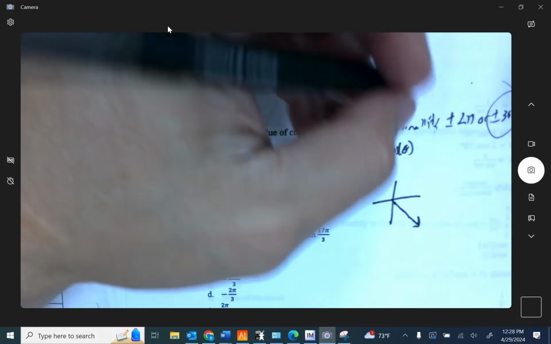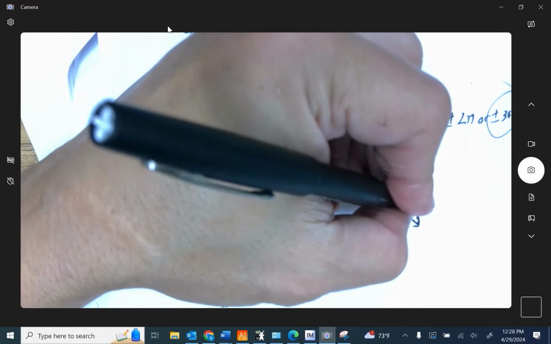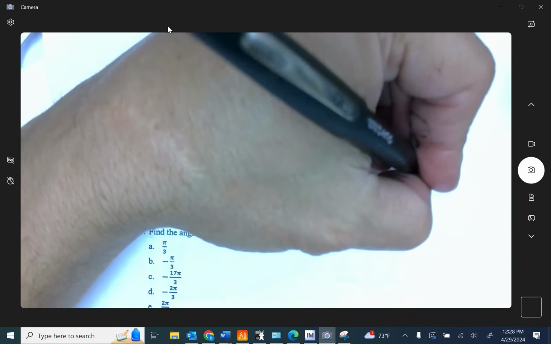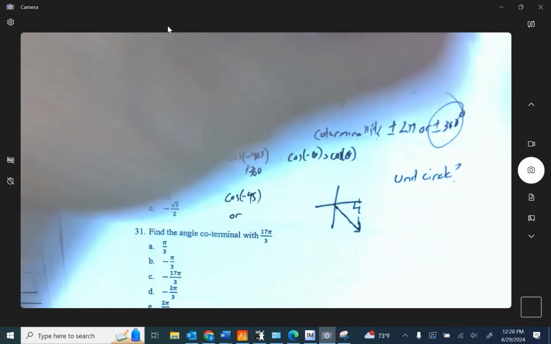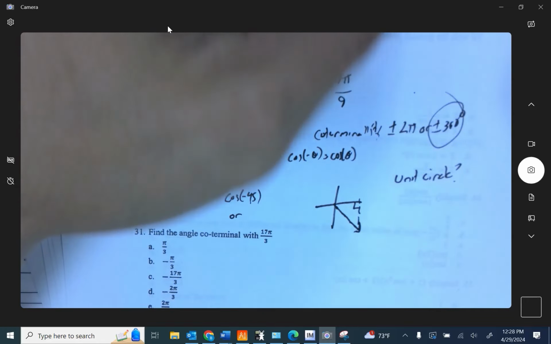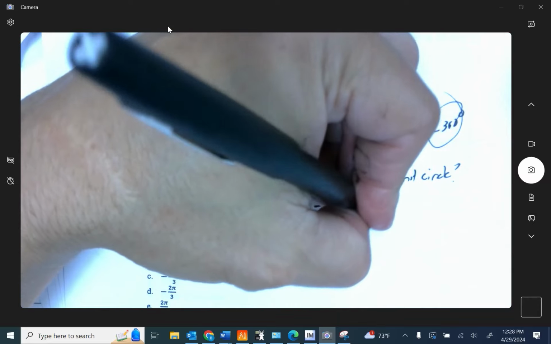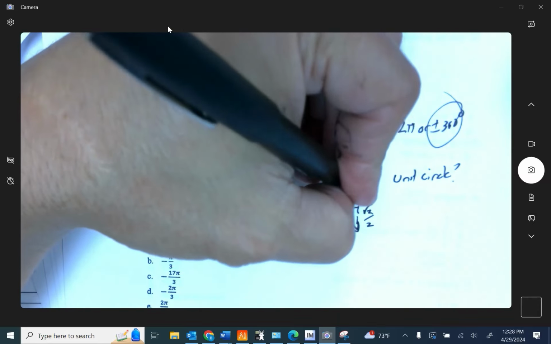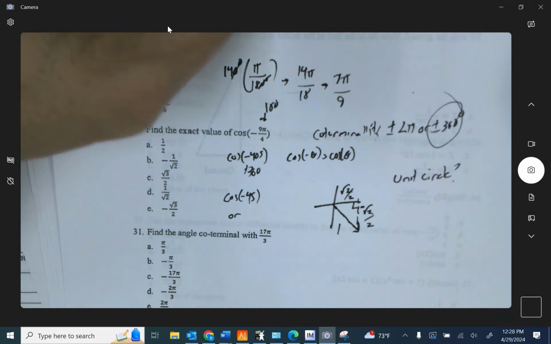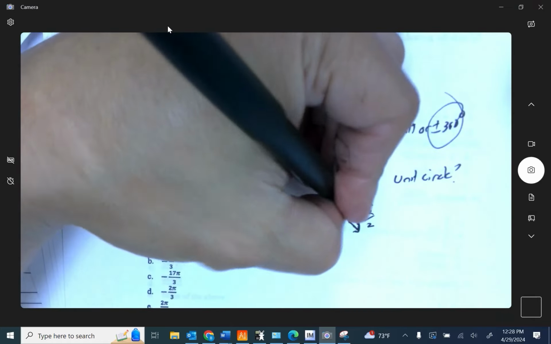I rotate negative 45 degrees. I draw in a triangle. Maybe I think about the unit circle. Remember unit circle? Remember her? I'm just not going to draw her right now. I happen to know the 45, 45, 90 pattern. It's 1, root 2 over 2, root 2 over 2. Direction matters. That one's negative. And I want the cosine of this angle, and the angle would be right here.